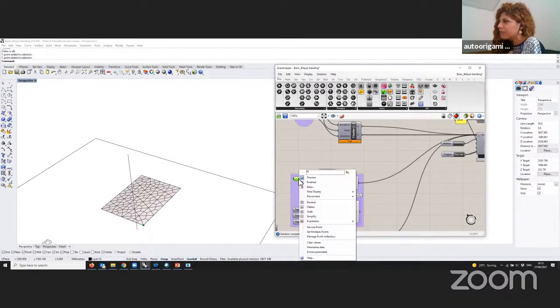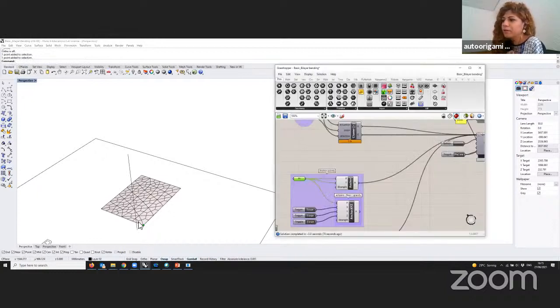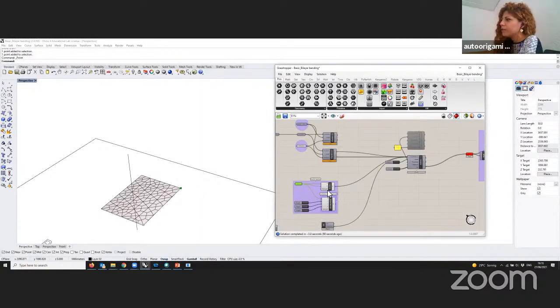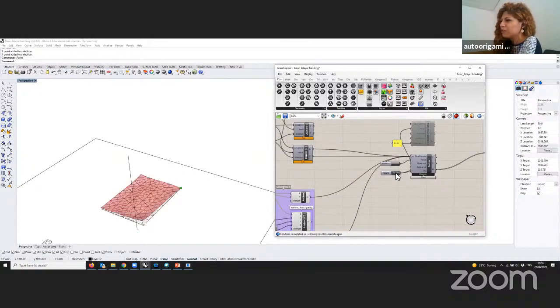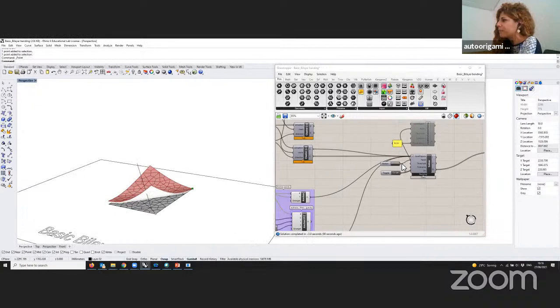So here, set one point, this point on the corner. If you want another point, you can simply draw a point in Rhino and then right-click on this, set one point, and set a different point. Let's check how this goes now. So now you see that the part is anchored on the other point.